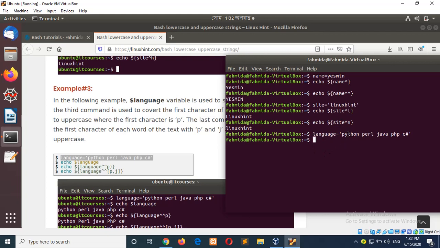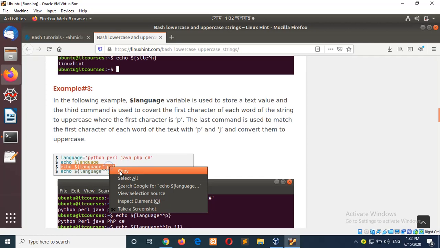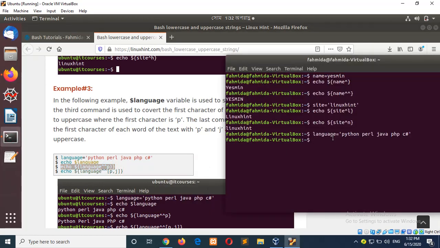If you want to convert all words starting with P to uppercase, you have to run this command. And there is an error in the command in this tutorial which is not corrected, that is an extra bracket here. So before running the command, you have to remove this character. So echo $language double caret P.